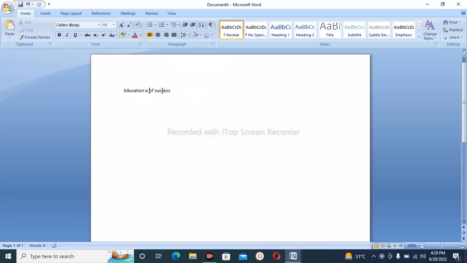If you want to put it back, press Control plus Z.